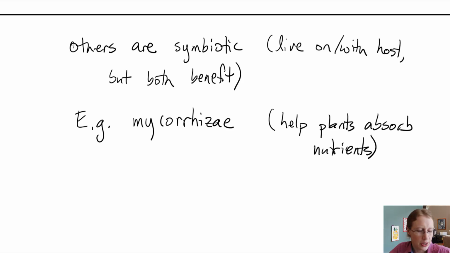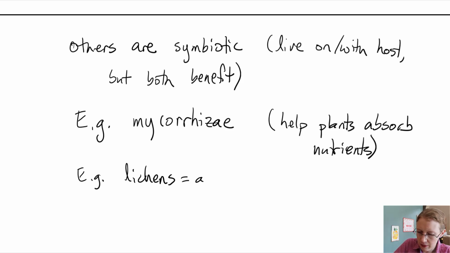And then one more example, I think we have mentioned already at some point in the class are the lichens, these colorful things that grow on rocks. A lot of times they're bright orange or bright green. Lichens are associations between algae and bacteria, but they're all held in place by a fungal mycelium. So the fungus kind of provides the home for these other things to live in. So that'll be our last example, and we'll call it a day on this chapter. The lichens are algae and bacteria.